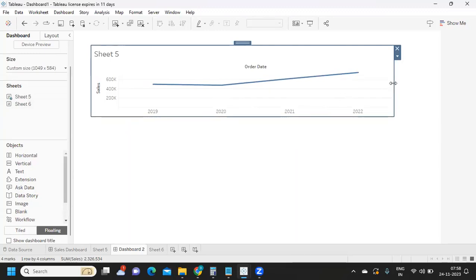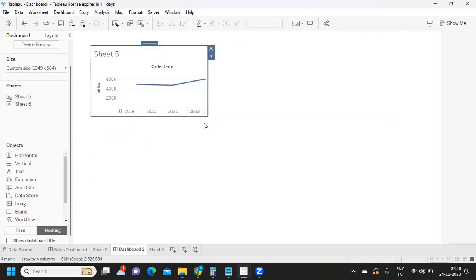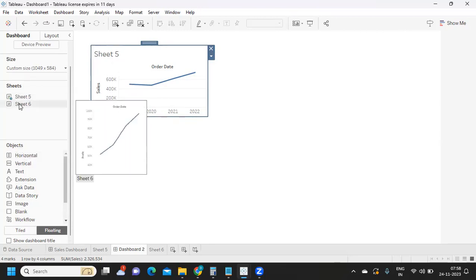Okay, so you can add containers if you want to fix your objects so that they look very precise. Sometimes when you download the dashboard as an image, cross tabs or PDF format, your alignment might get disturbed. To avoid that, we use containers that fix your objects wherever you want, in the position you want, in the size you want. So we have two objects, horizontal container and vertical container. This helps us in keeping our objects how we want them to be.